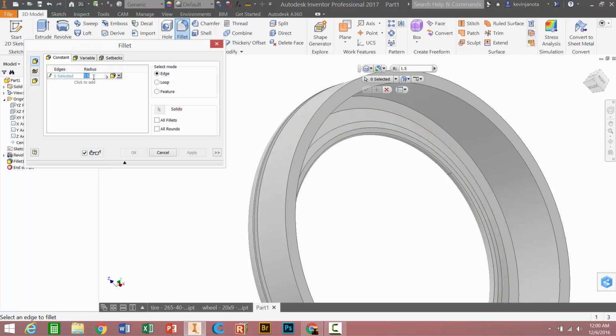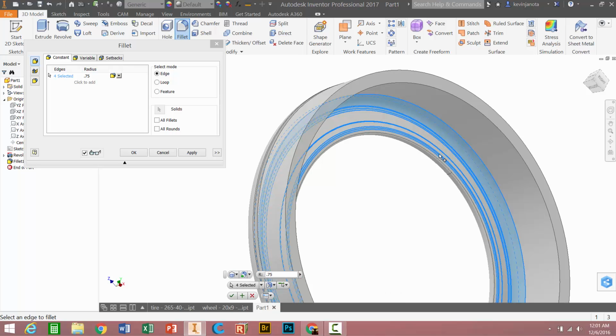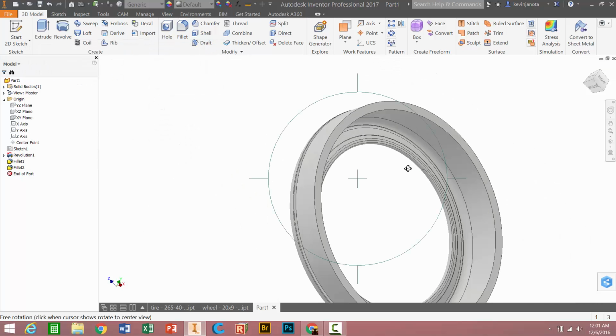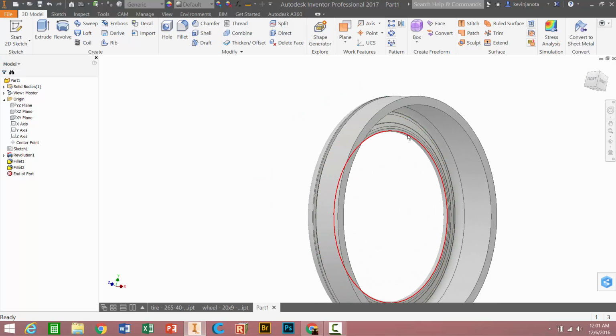And on the inside, we're going to set our fillet to 0.75 and do our inside edges with that. Apply. Cancel.